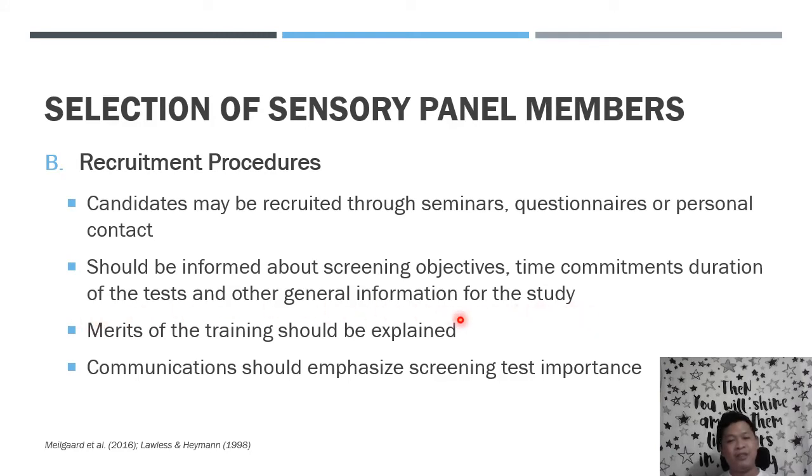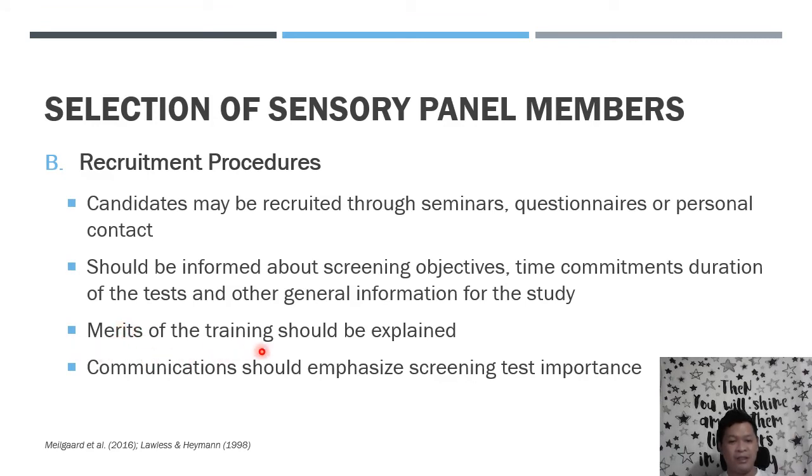And of course, you want to tell them that when you become a trained panelist, it's actually an asset for you kasi pwede ka na rin magamit sa ibang descriptive testing. No? In the CHE, karamihan ng mga kinukuha is mga staff mismo ng CHE kasi at least nandyan sila for the long run. Until they retire, they can opt to participate in more trainings and more projects.